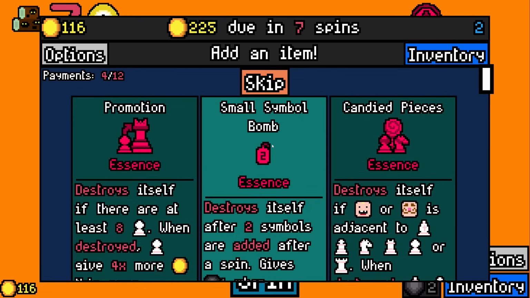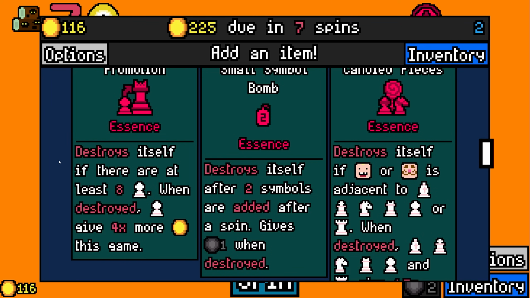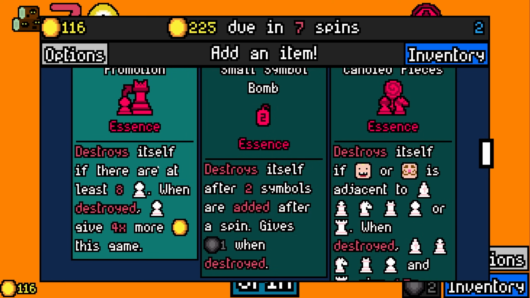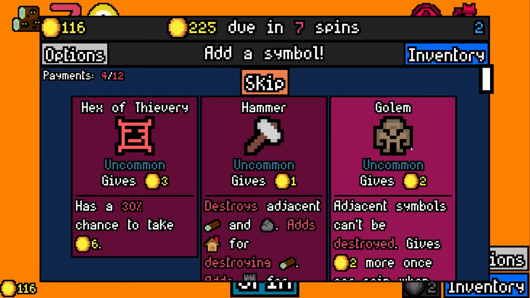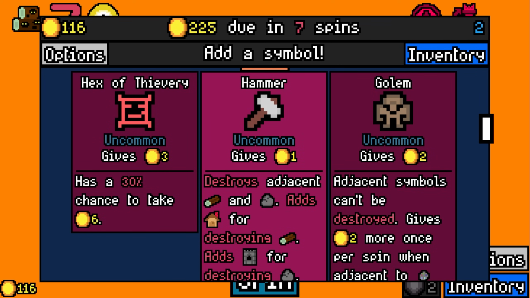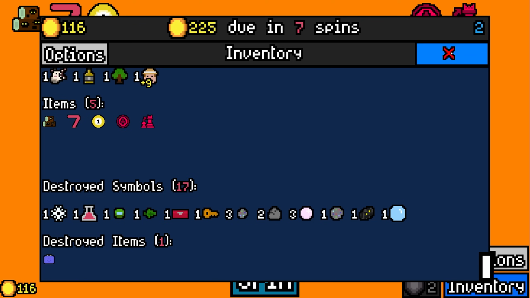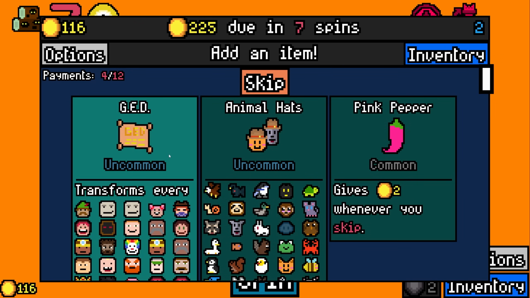Okay, we'll take that. We will also take... Alright, these are 2 related chess pieces here. Destroys itself if there are at least 8 pawns when destroyed. Oh, I like that. We could actually do a full chessboard build. Let's try it. Let's try and pick up any that we see. A hammer will destroy adjacent wood and stone. Adds house for destroying wood and tower for destroying stone. We haven't got any stone because the geologist took them. Okay, no hammer for us today.